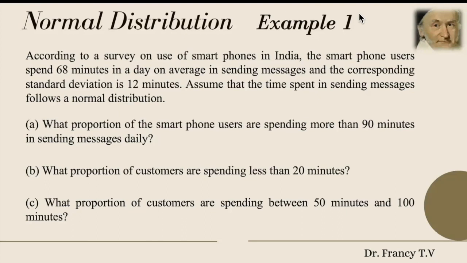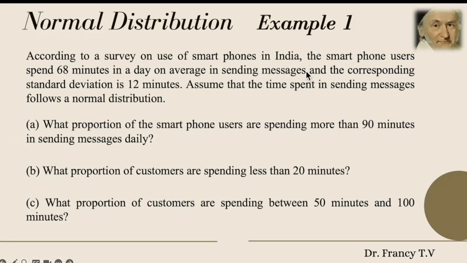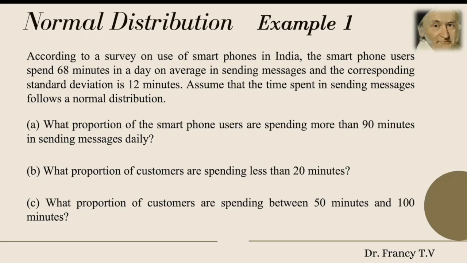Next, we will take an example for normal distribution. According to a survey on use of smartphones in India, the smartphone users spent 68 minutes in a day on average in sending messages, and the corresponding standard deviation is 12 minutes. Assume that time spent in sending messages follows normal distribution.